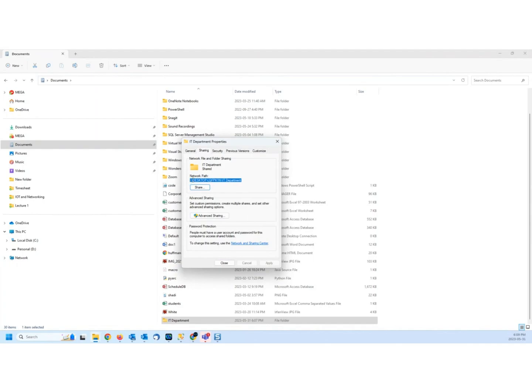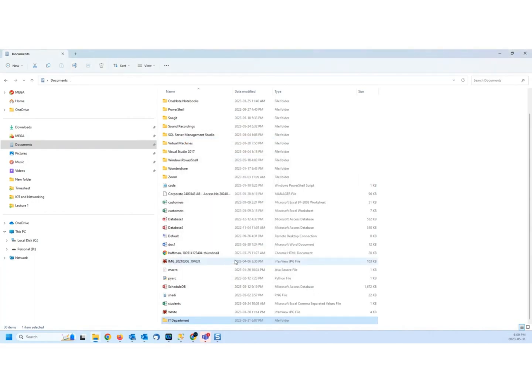What do you mean by network path? Well, I can access this by typing this path. What is this path? It says two slashes, then my computer name, then a slash, and then the folder name that I want to access.